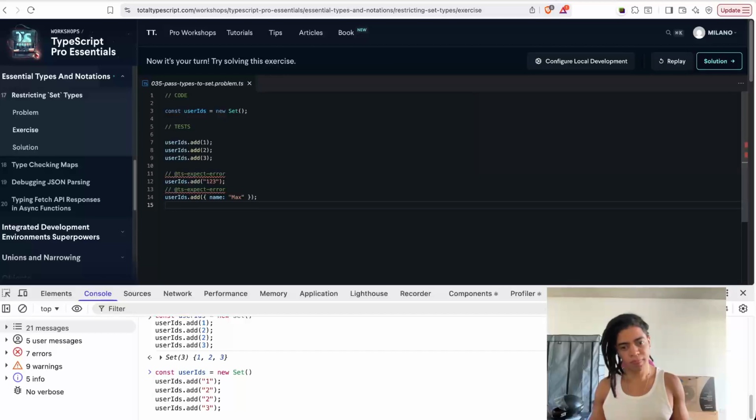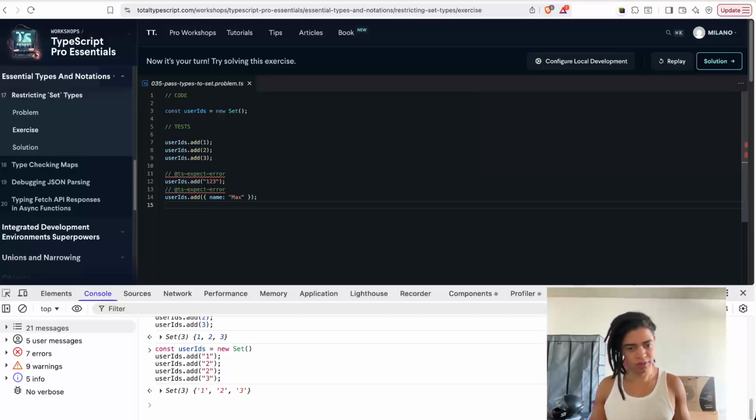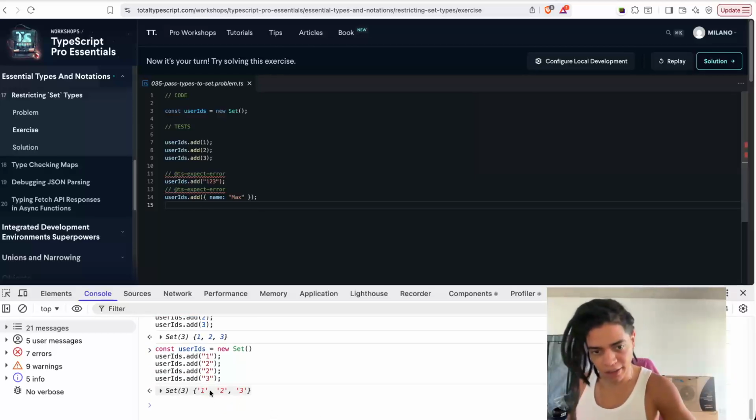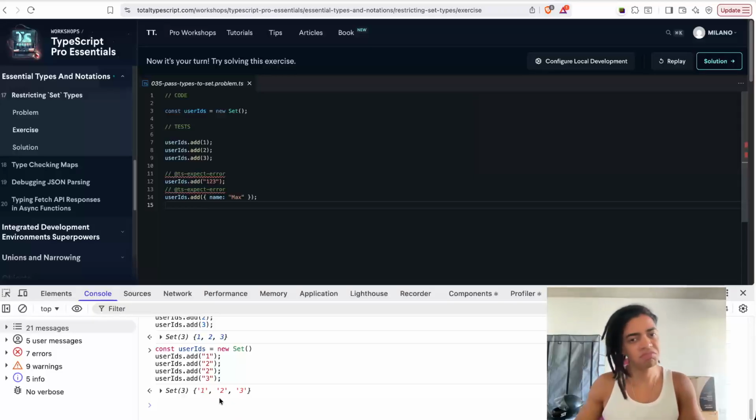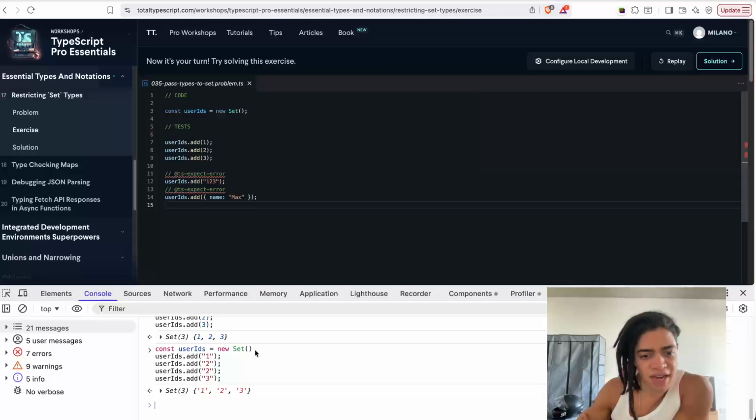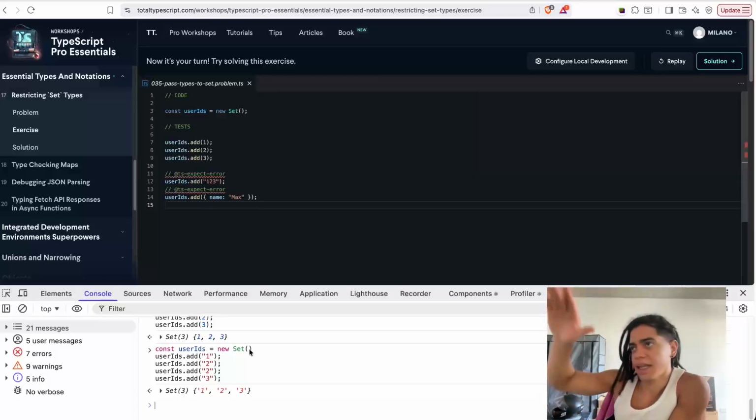So if you do this, it will also add uniquely. So far so good, but for objects it doesn't work this way. That goes beyond the scope of today's video, but again, this specific data structure allows us to store unique values, like in a list.